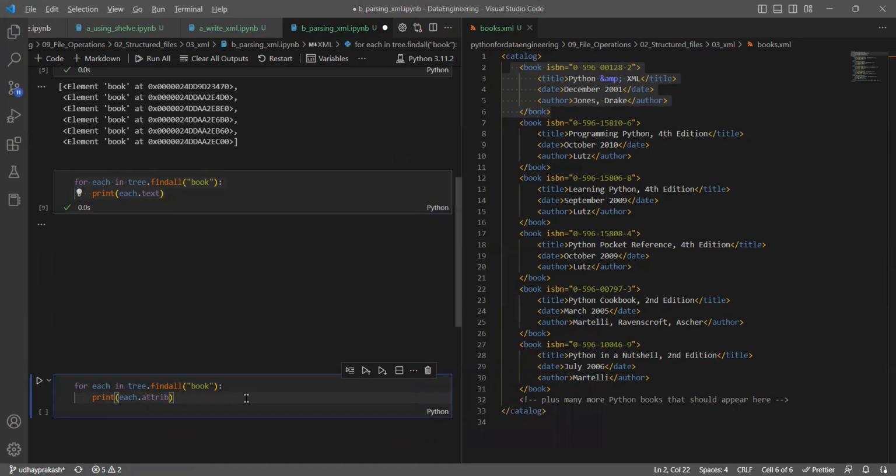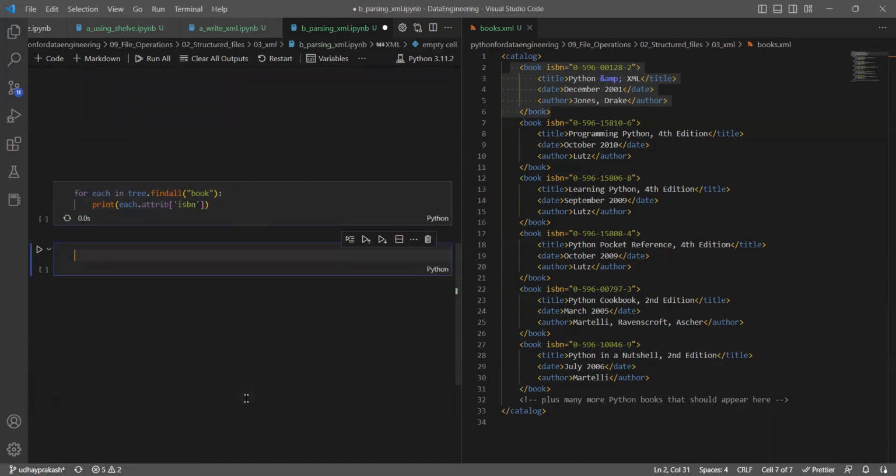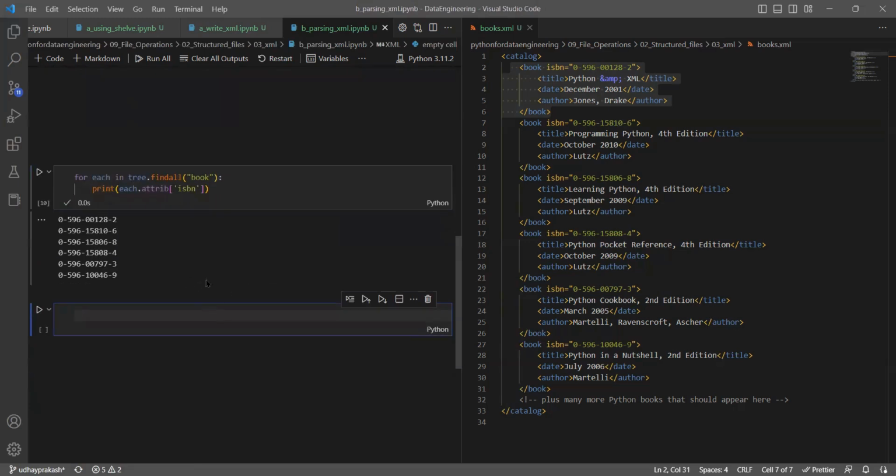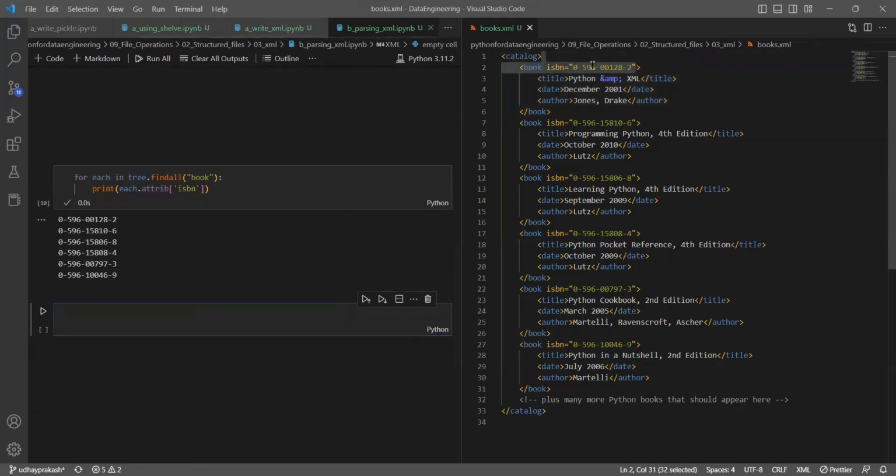There is something called an attribute. You can check for the attributes. If you want to check for the presence of any attribute and its value, you get it like this. I am going through each of the values and getting the attribute. Did you see I got the attribute ISBN number? Within every tag, you can have attributes like this. I can have A is equal to 12, B is equal to so and so, like that. But everything should be structured. If any small change is there, it will throw an error. That's why XML is very strict.